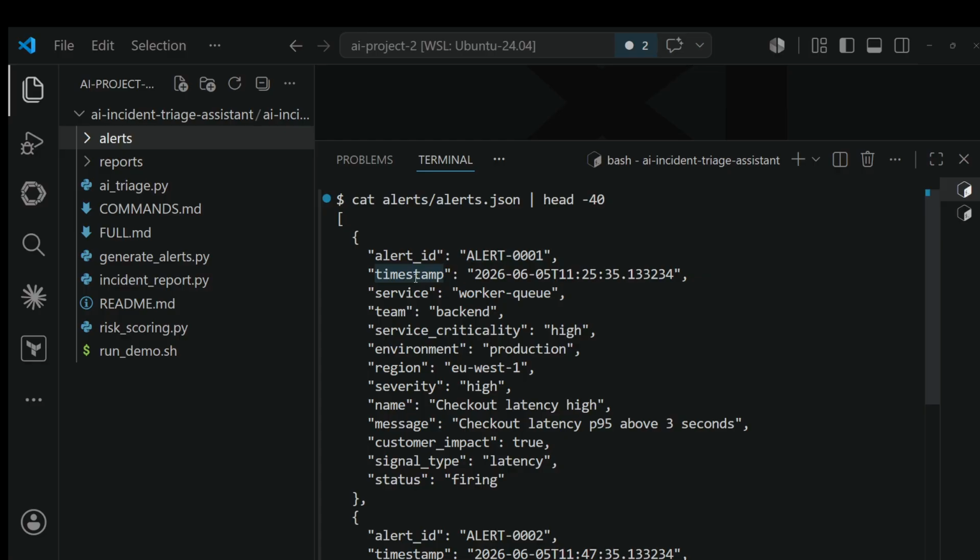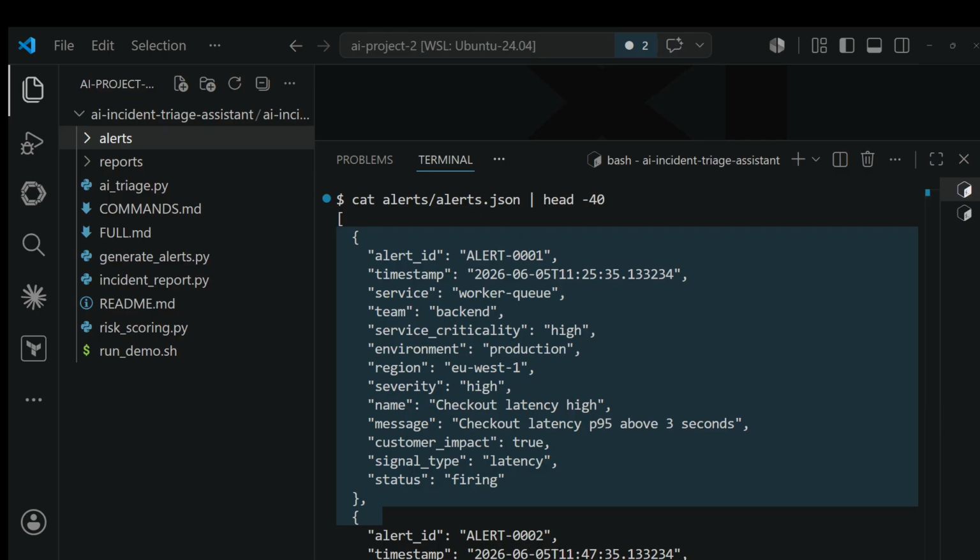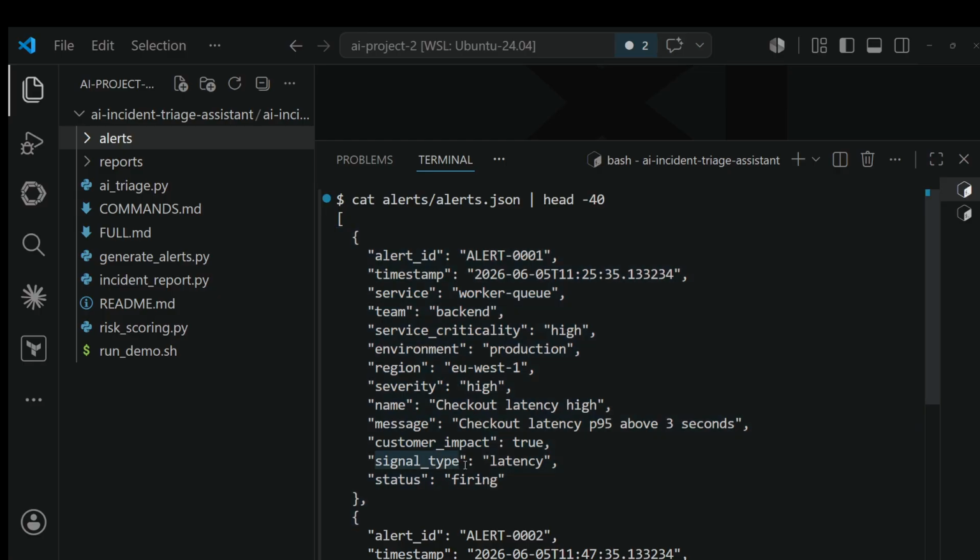Now, if you look at the structure, each alert has an alert ID with the number, followed by some timestamp, a service, a team, criticality, environment, region, severity. This is exactly what you are going to see in real production environments. And also, we can see the signal type here, latency, for example.